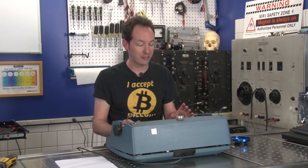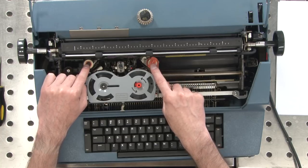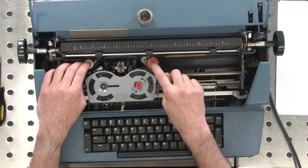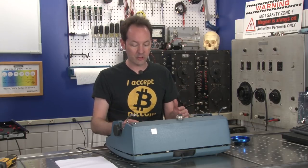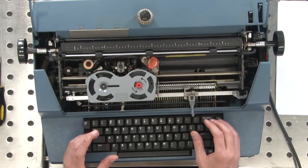And this started back in the 60s. Now this machine, because it has the correcting ribbon here, so you can erase mistakes, another really big deal. We know that this one was made after the early 70s. I think this came out in like 1973. And because this is a Selectric 3, that tells me it's the last generation of them, so this one probably came from the 80s at some point. So that gives us a rough idea on the dates on it.